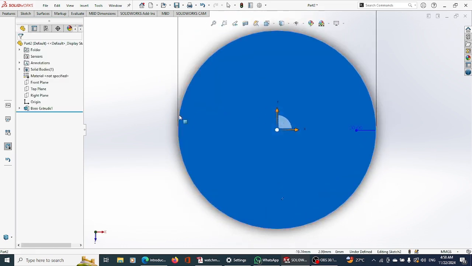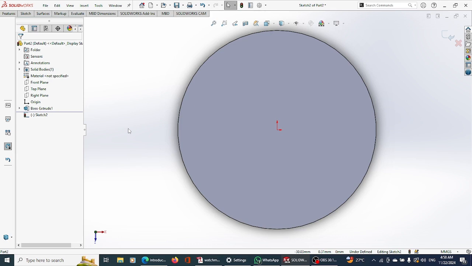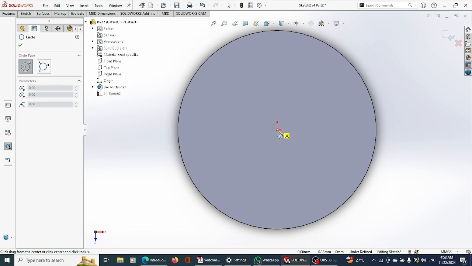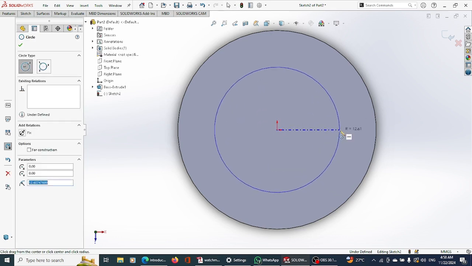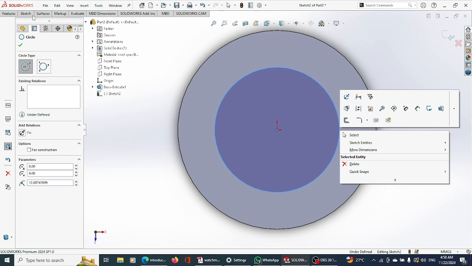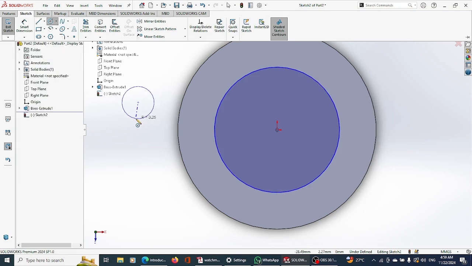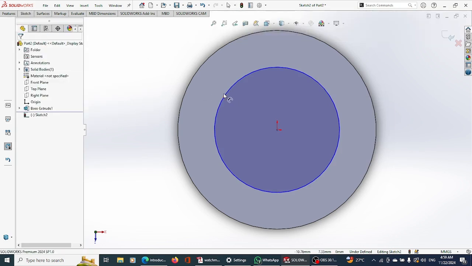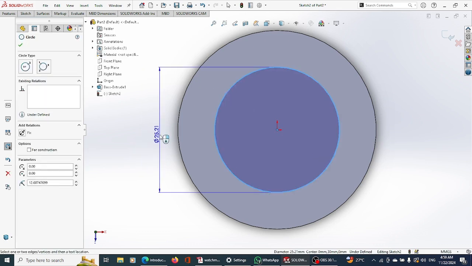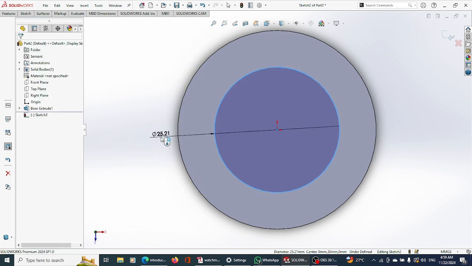Now I choose this guy. I pick my circle tool. I'm using the shortcut again. Right click, move, right. Now I choose this guy. I quickly draw a circle. Let me use this size this time. I go to sketch. I'm dropping that tool. I went to sketch. I took the smart dimension tool. Then I dimension this guy. This guy, the dimension was 20. Go to the picture and check back. You see it. This guy is 20.